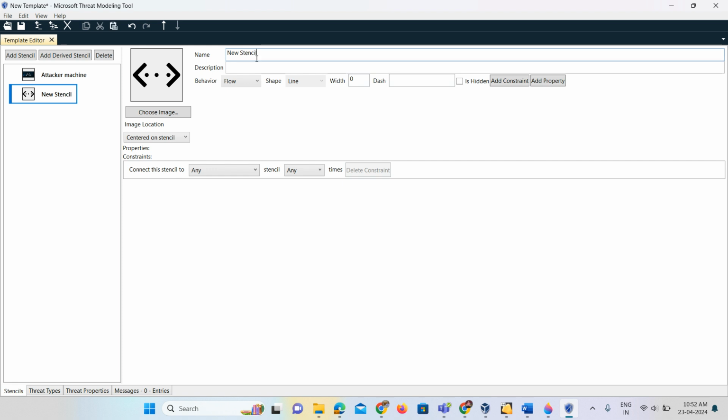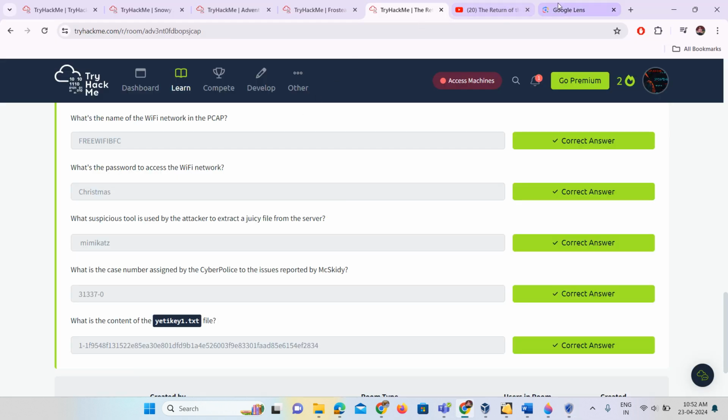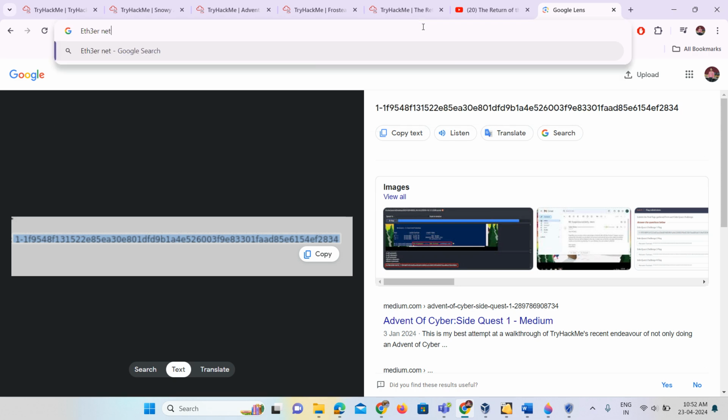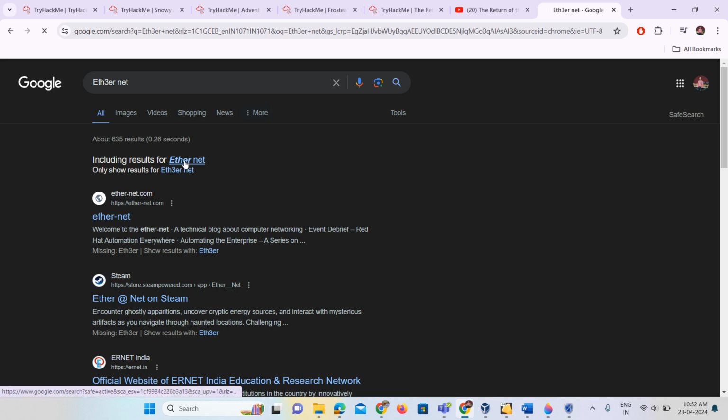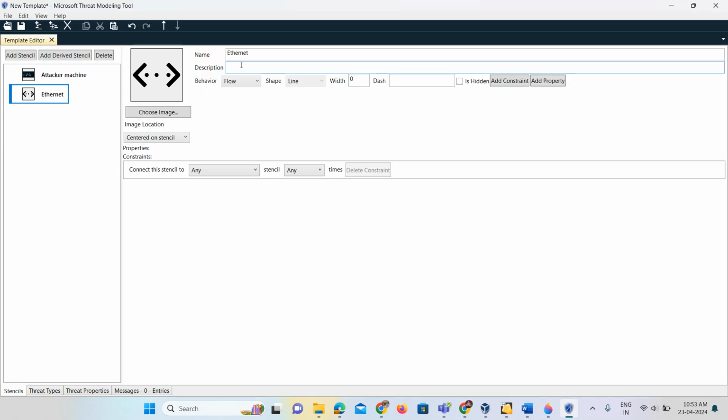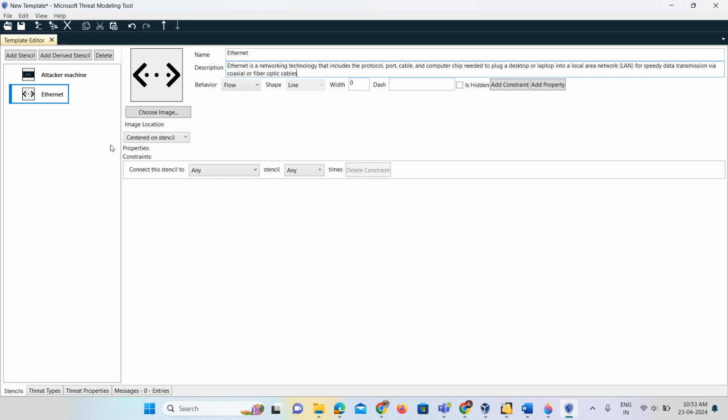We will give the ethernet name as ethernet, and we can give the description of the ethernet as well. So from here we can select ethernet. Now it has been created.